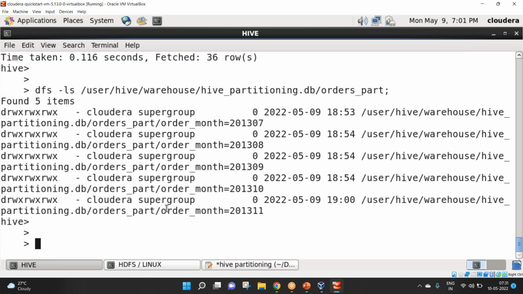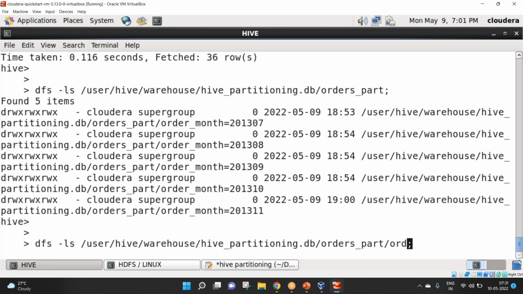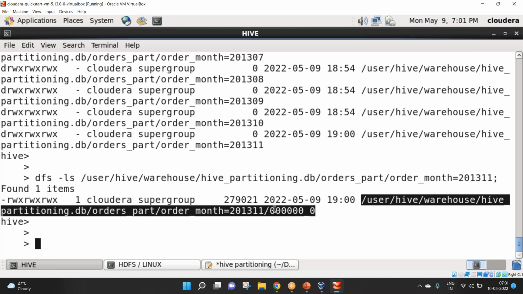And I'm interested in checking the contents of the order_month 2013-11 partition. Now you should have the data loaded in this partition, right?